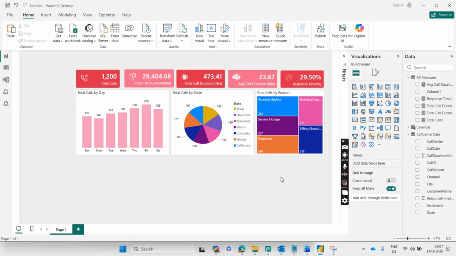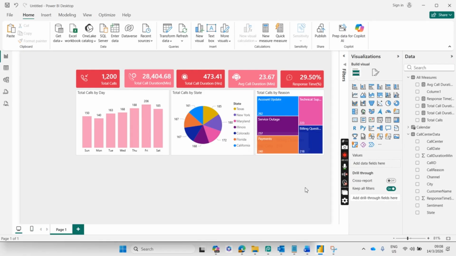So that is the visual for total. We want to see, for all the calls that are coming, what is the reason for the call? What are customers complaining or querying about? So mostly it's about account update followed by service outage. Fewer calls are about billing.